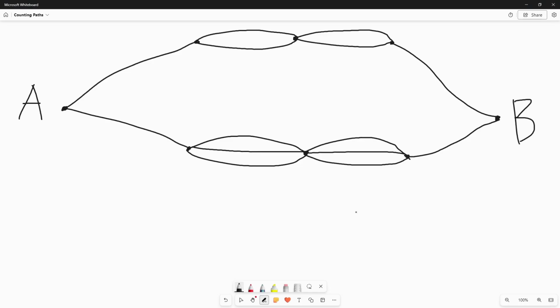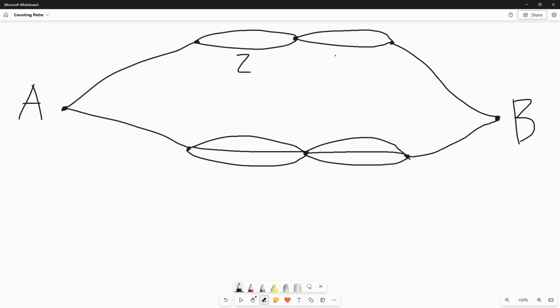If we wanted to calculate the number of paths we could take from A to B, we would need to consider the top and the bottom. And again, we don't multiply by 2 at the very beginning just because A can go both ways. The top and the bottom have their own separate possibilities, and you can go either way. So let's calculate the number of paths you could take from the top first. And for this one, we don't have any letters for all of the points, but we can still do it pretty easily. So let's see here, from this point to this point, there are 2 paths.